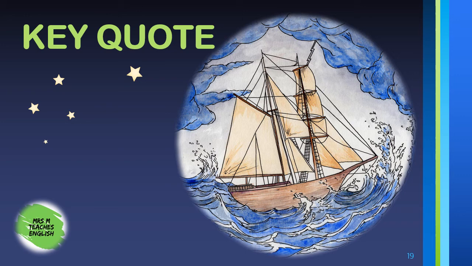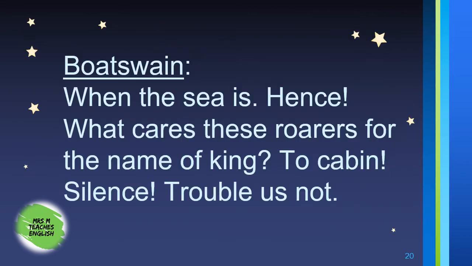Always be on the lookout for key quotes that you can use when writing an essay. Like this one by the boatswain to Gonzalo. He says that he will be patient when the sea is patient. He points out that the sea has no respect for any titles. It makes no difference who's on the ship, a king or a peasant. The sea, the storm, the tempest will continue in its fury no matter what men try and do.